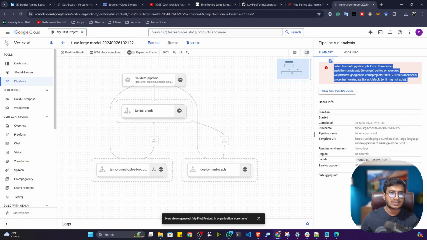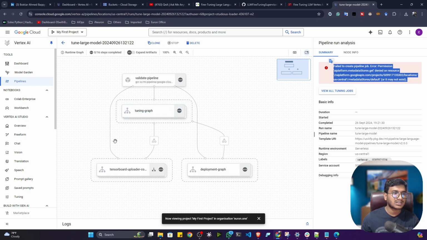So this is the URL, guys, and try to make sure you have selected your GCP account. Then you can see this pipeline. This pipeline would be running, and these are the jobs. In the pipeline section, you will see all the logs. That means whether your training is running or not, and how much time it will take to complete. All the logs you can see here.